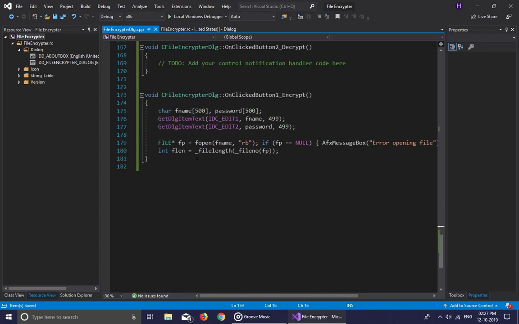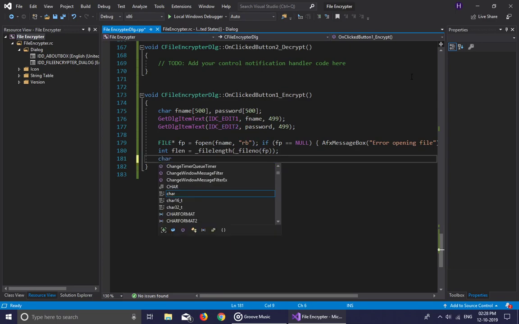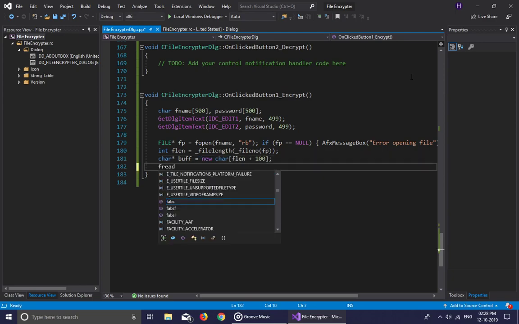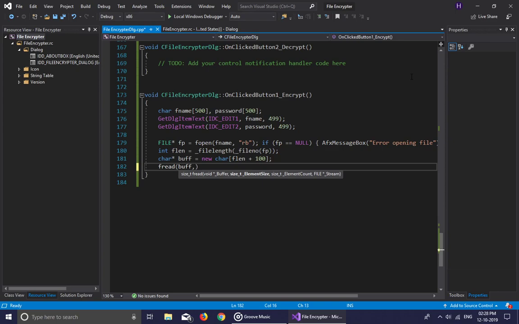Okay, let's initialize a buffer using new. Alright, let's read buffer from the file, fread with fl and fp. So we're actually reading buffer from the file and closing the file.